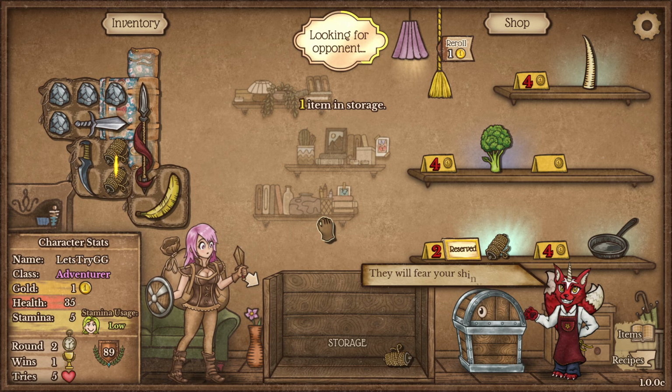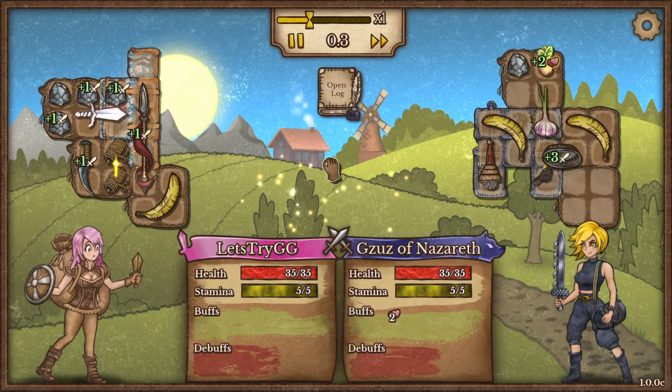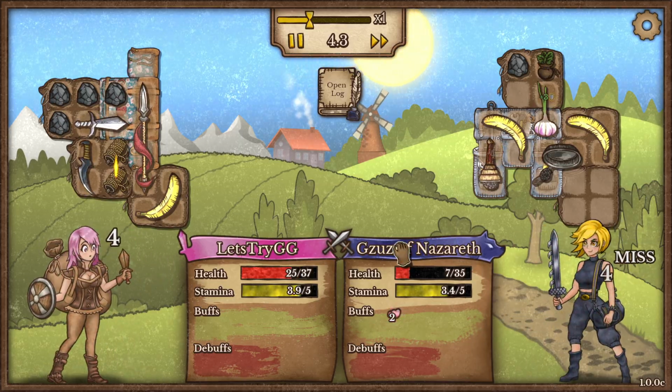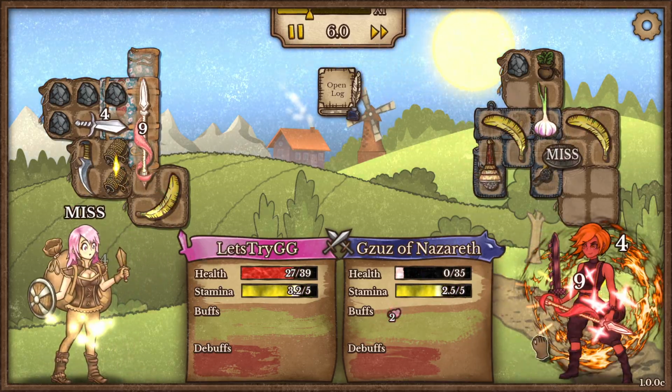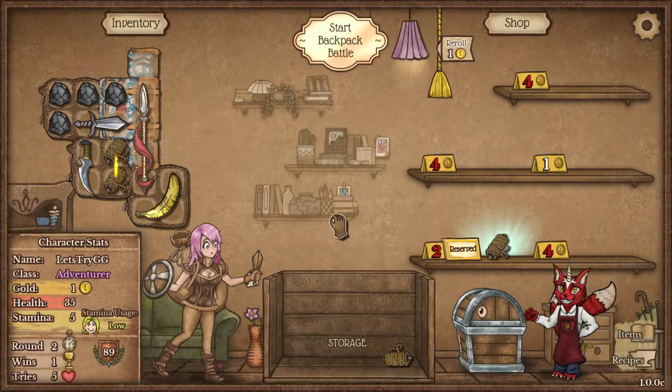Start the battle. What if these two both speed up each other and that's the whole game, except I don't have stamina? Jesus, Nazareth. What is wrong with you people? I like that.